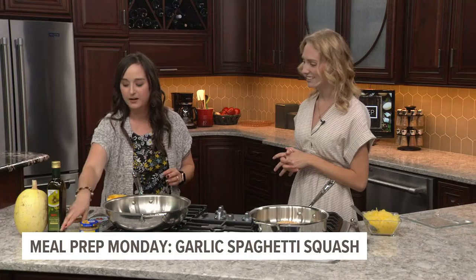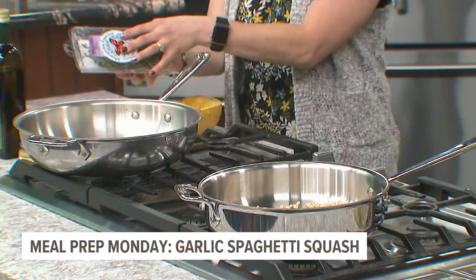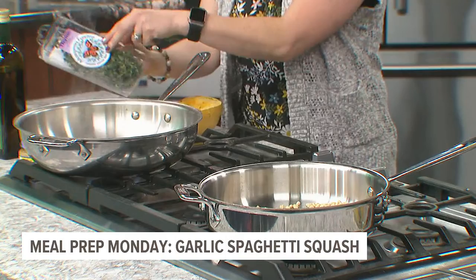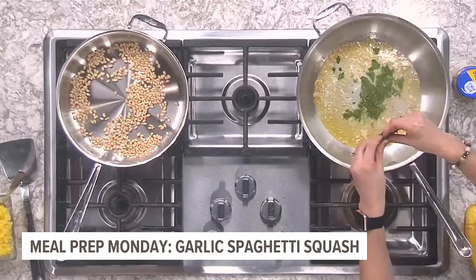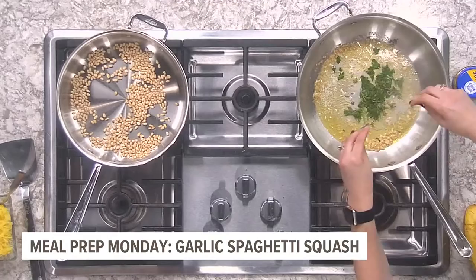We're going to be using a lot of fresh herbs in this recipe too. We have some parsley that's going to go in there, about a tablespoon of lemon juice. This is all going to go in here before we get to our spaghetti squash. I'm also using some fresh thyme here — this time of year you might think herbs aren't the best to get, but you can actually buy them really easily from the grocery store. The fresh thyme is going to go right in there, and that's really going to help bring the aromatics of this dish together.